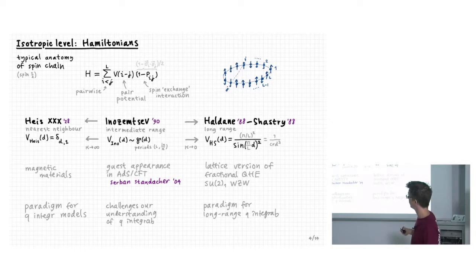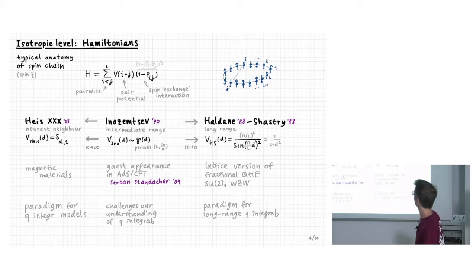If instead you send the real period to infinity, you would get 1/sinh squared, which has an imaginary period, right? So you kind of think of the Weierstrass P function as a generalization that contains both of them, and it's doubly periodic. One of the periods is the length of the chain for periodic boundary conditions, and the other one is a parameter which controls the interaction length. So in this limit, if you normalize this correctly, you get this Kronecker delta function for nearest neighbor interactions, and in the other case, you get this 1/sine squared, which, by the way, has a rather nice geometric interpretation.